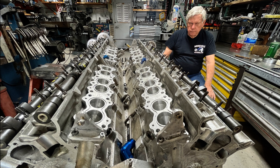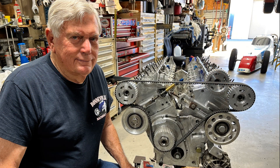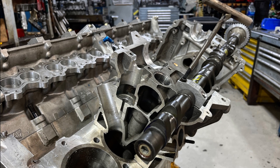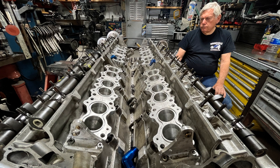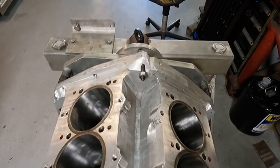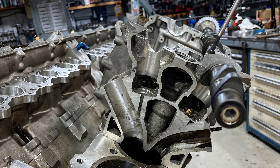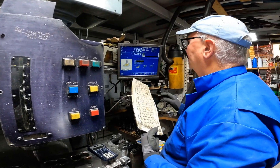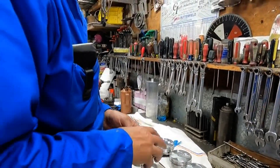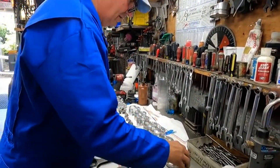Welcome back everyone. This is a quick update on 83-year-old Pete Ardema and master machinist Kevin Brown and their creation of an extraordinary homemade 5-liter V12 entirely built from raw materials. This new V12 is not just a machine — it's a dream brought to life by blending decades of knowledge with the desire to break boundaries. This ambitious project aims to push the limits of engineering and performance to an all-new level for Pete and Kevin. This home-built V12 engine is designed to rev up to an astonishing 11,000 RPM. Pete and Kevin are both self-taught engineers hoping to make history and redefine what's possible in the world of racing and engineering.